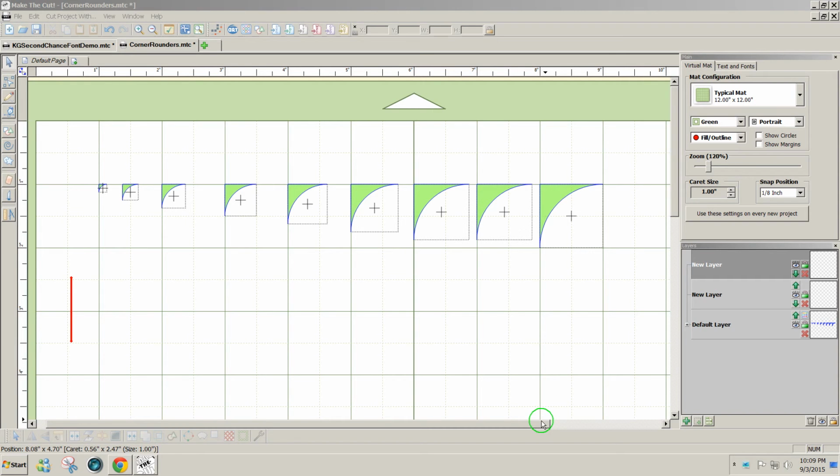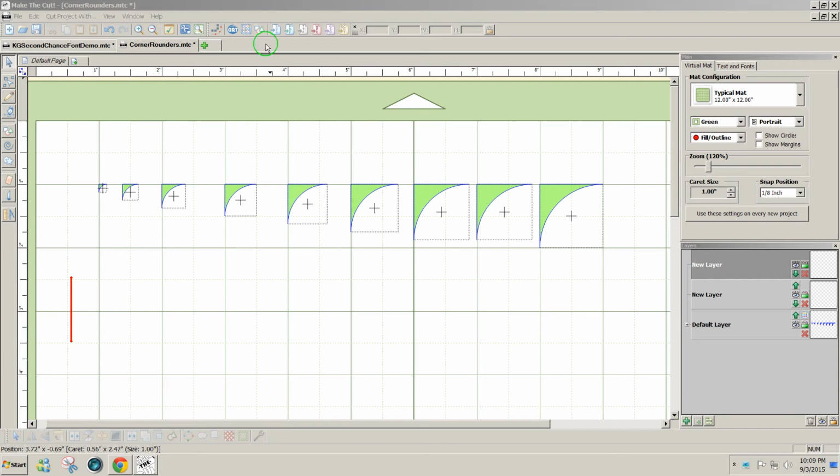Hello, this is Julie. This week, during the webinar, after the recording stopped, somebody asked a question about how to round corners of a square using Make the Cut. Brian had a real good idea of how to do that, so I thought I would just show you what he covered after the recording stopped. So I've made a few corners here, and I'll show you how I did that. Each corner was just resized to a different size, but the technique is very simple.